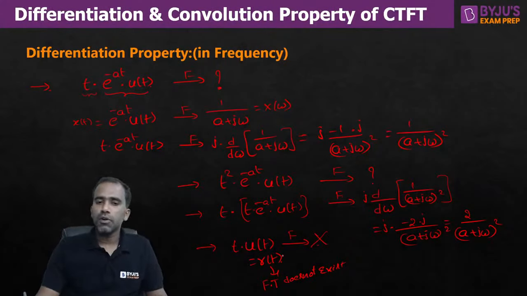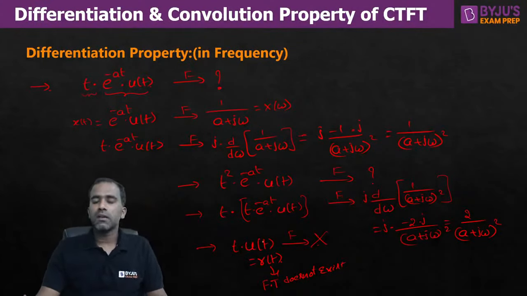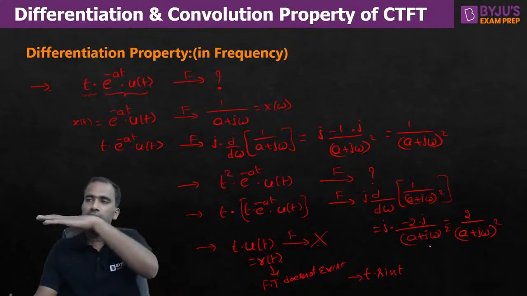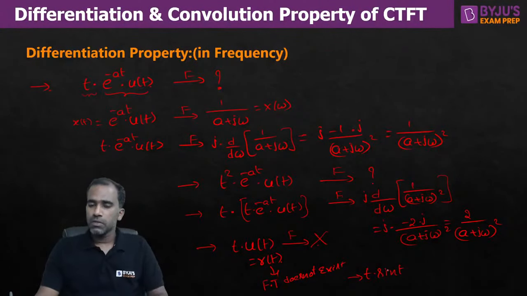Before finding Fourier transform, when you are multiplying with t, t is an increasing signal. When you multiply with t some kind of power signal, for example t into sine t, it is also a power signal. Power signals stay for infinite time. When you multiply with t, at t equal to infinity this becomes infinity, and infinity multiplied with anything is infinity only. So when you multiply t or t square with any power signal, it becomes a neither energy nor power signal whose Fourier transform does not exist.